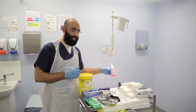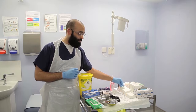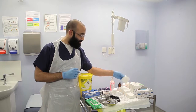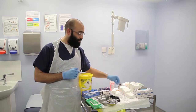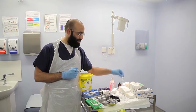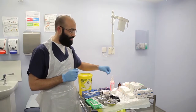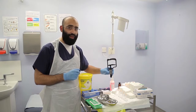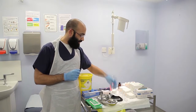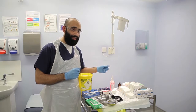to disinfect the skin. Once I've done that, I've got my gauze here to wipe the skin clean in a single circular motion. And then I've got my clean cups, which I've sterilized beforehand with the chlorhexidine, and I've got a variety of sizes in case I need to change any of them during the procedure. I've got my single-use pump, which I'm going to use to apply the suction. And then I've got a variety of blades to make the incisions on the skin.